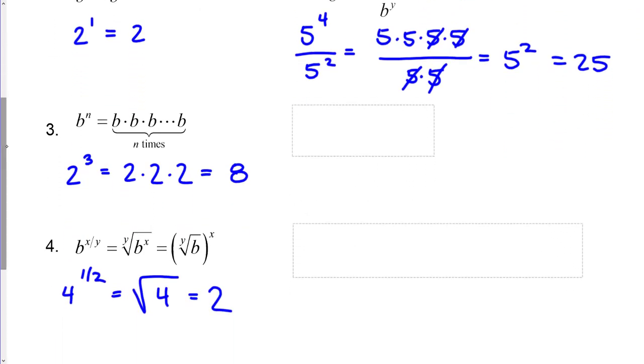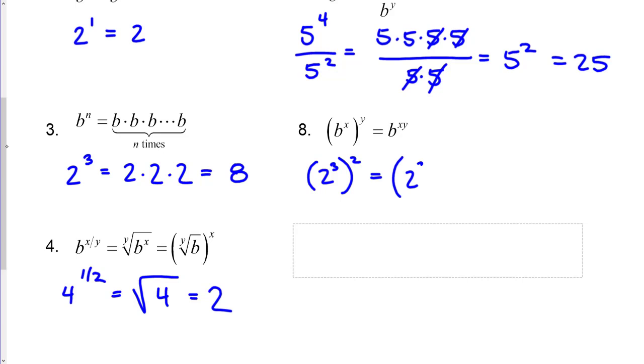All right, next up, b to the x raised to the y is equal to b raised to the x times y. So the reason this works, if I have 2 to the third power squared, for instance, then that would mean to take 2 to the third times 2 to the third, and since this would all be multiplied, now it would basically be 3 plus 3. So I'm doing 2 groups of 3, which is how we define multiplication. So 2 to the sixth, which would be 64.